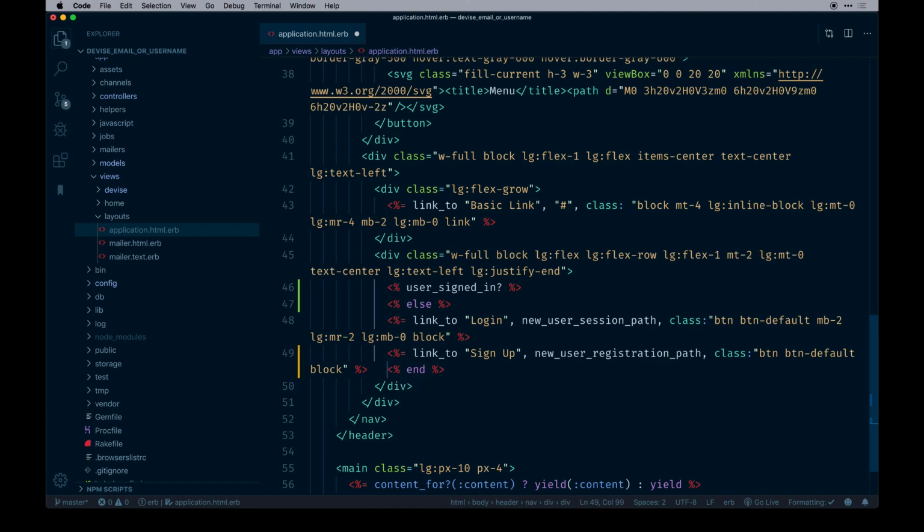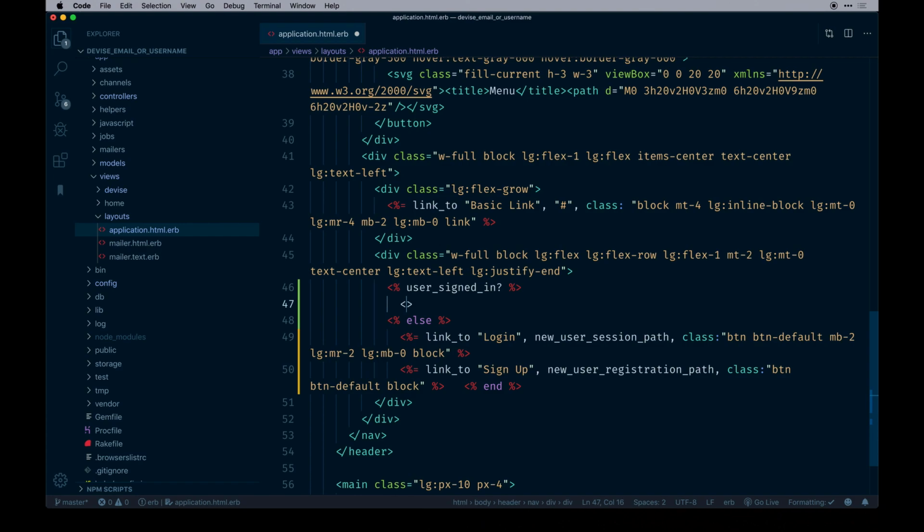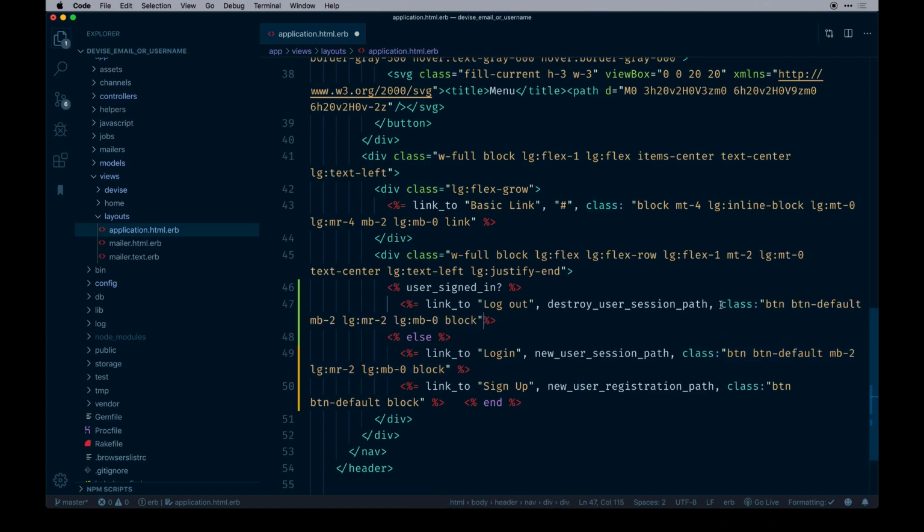And apologies if this looks messy. So we've got this. I'll indent these one. If we're signed in, I want a log out link, so I'll say link_to log out, and we'll say destroy_user_session_path. That's part of Devise path helpers. And then within that, we'll just pass these classes as well. So one quirk with this destroy path is it's expecting a method delete. So it would be like so, instead of just a direct URL, because that's just kind of how it works with the RESTful routing.